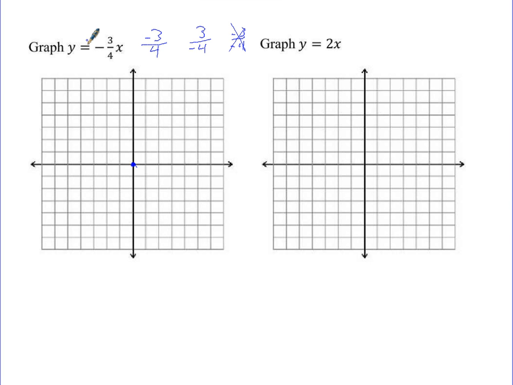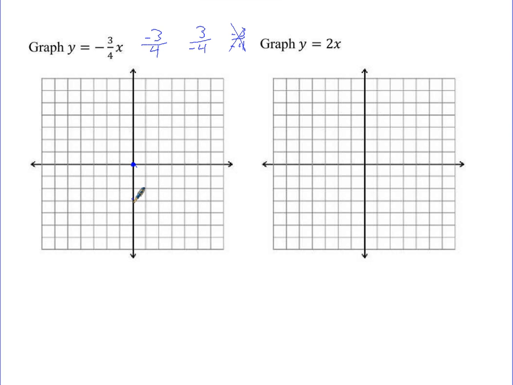So you pick. Do you want to put it to the top number every time? Do you want to put it on the bottom number every time? Doesn't matter to me, okay? I like to put it on the top number every time. I like to do rise first, up or down. And that way I'm always going to the right every single time that I'm drawing a graph. So I'm going to put that on the 3, which means I'm using this as my slope right here. -3 divided by 4. So that's a down 3, 1, 2, 3, and then a run of 4.